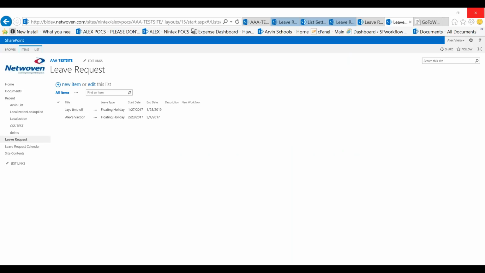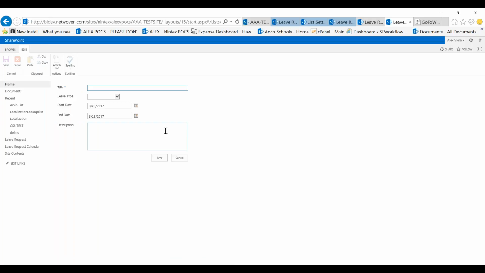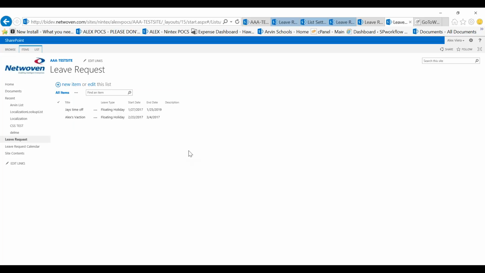So let me go ahead and get into this demonstration and take a look at what I wanted to do. If we take a look at this leave request, I'm going to build out this leave request that I talked about earlier. Here's your SharePoint list, and if I were to add a new item, this is basically what you get default out of the box. You don't get any customization, you don't get any dynamic rules that happen here. So what we want to do is take that and make modifications.